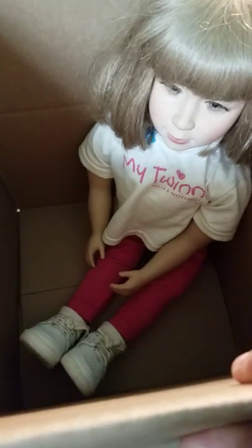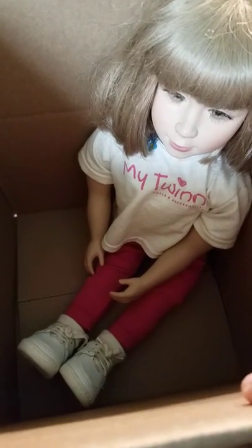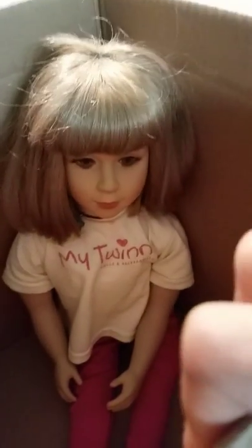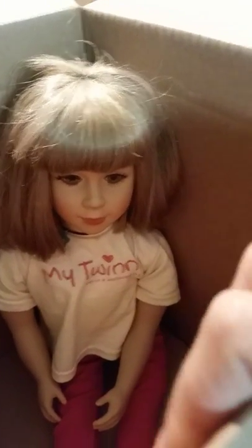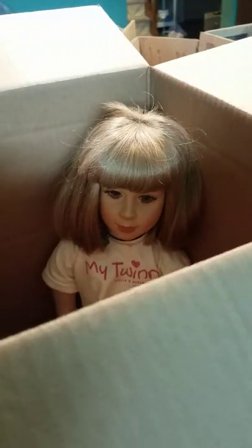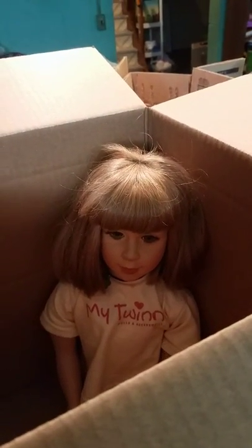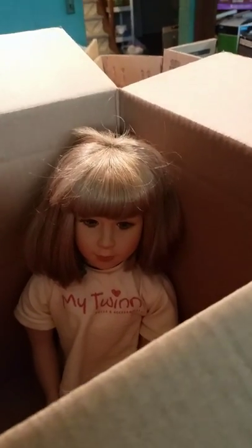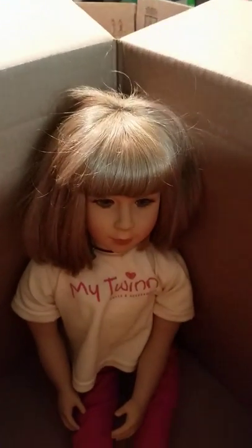Could I have gotten more for her? Probably, because these dolls sell anywhere from $30 to like $100, depending on condition, depending on the hair, if they come with an outfit, if they come with little shoes — and she has little white sneakers on. Cute doll, hazel eyes, blonde hair. So I thought it was a good flip, and she's going to a new home where someone's going to really love her. Bought her from a yard sale, rescued her, and made some money off of the doll too.